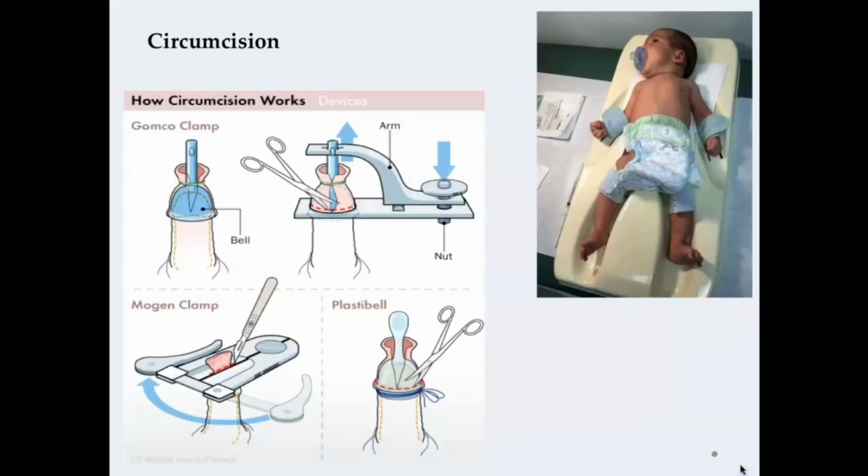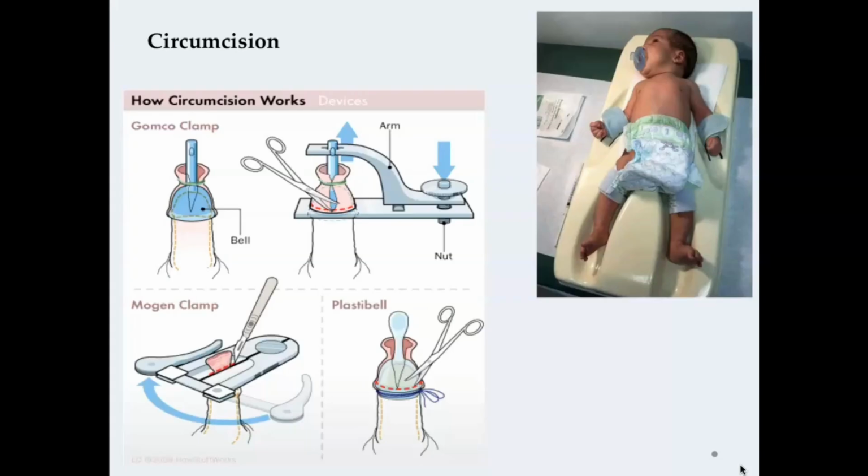In the US, the majority of males are circumcised, but everywhere else in the world, it is a very small percentage. They used to be more common here because some of the insurance companies covered them. But now it is considered a cosmetic procedure, so a lot of insurance, and especially Medicaid, does not cover this because they don't deem it medically necessary.